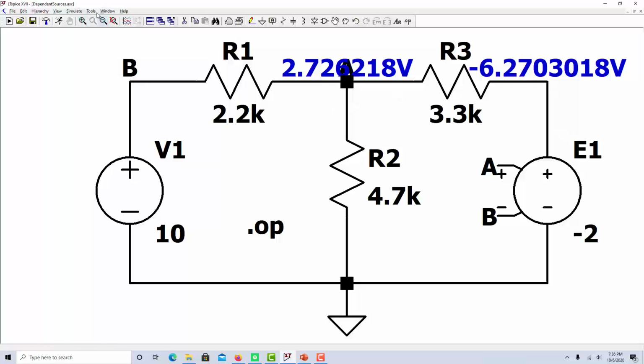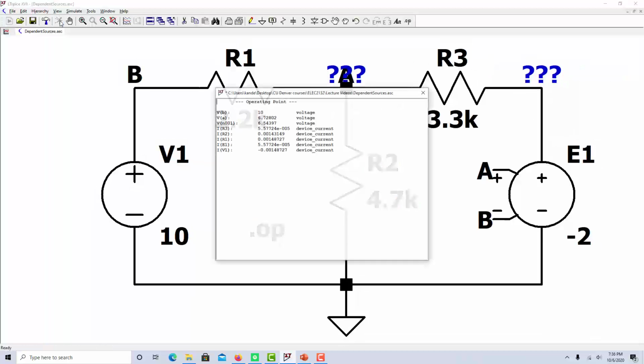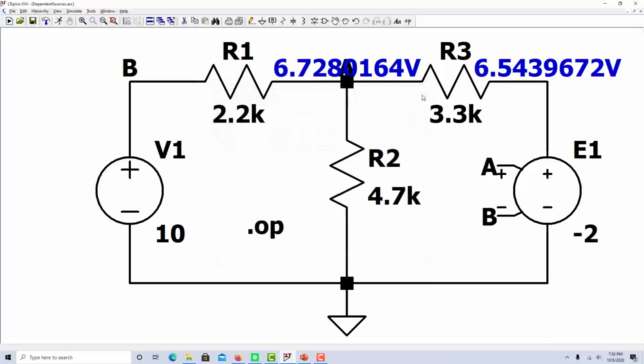That's from an old simulation. I have to rerun the simulation in order to get the new results. So these 2 voltages are not very different, 6.728 volts and 6.544 volts. All right, so that's the voltage-dependent voltage source.